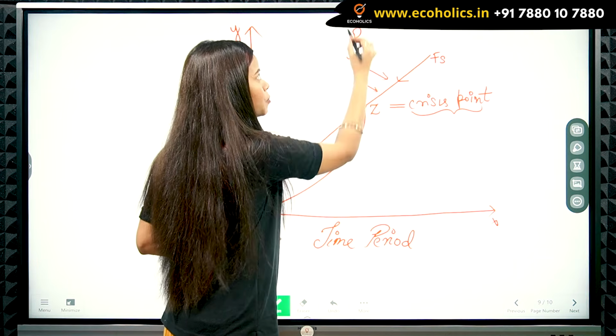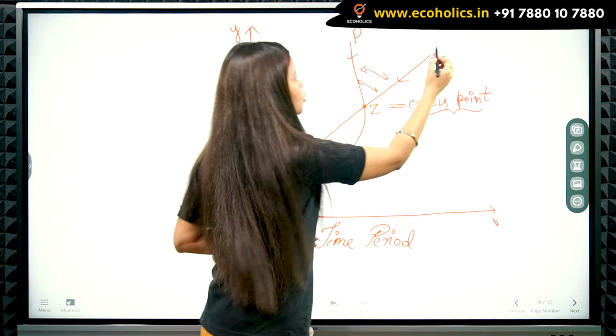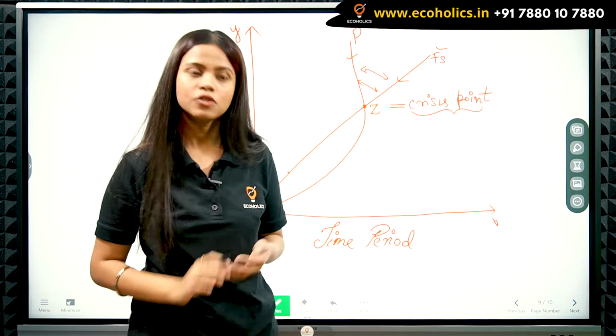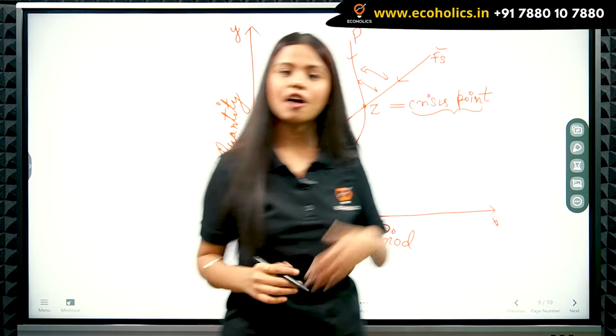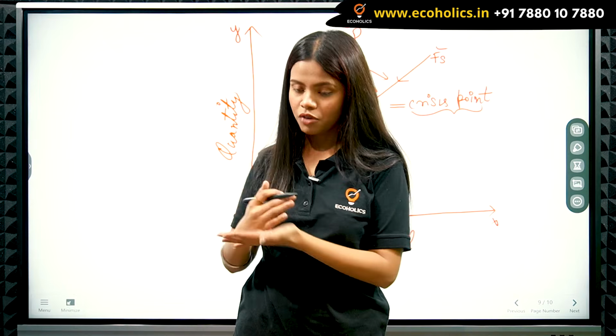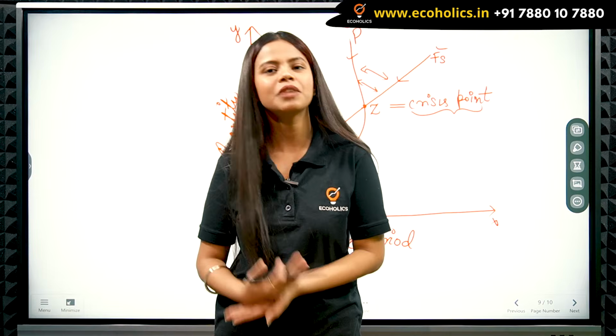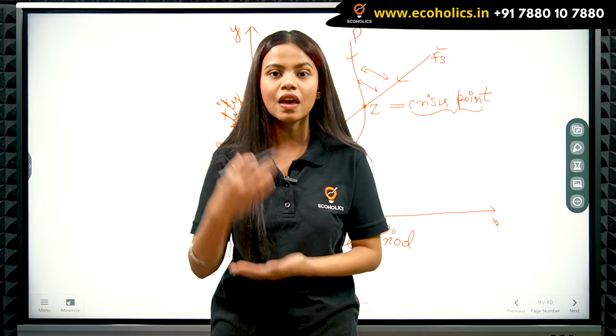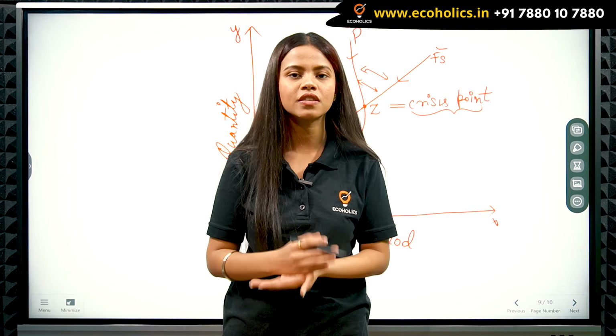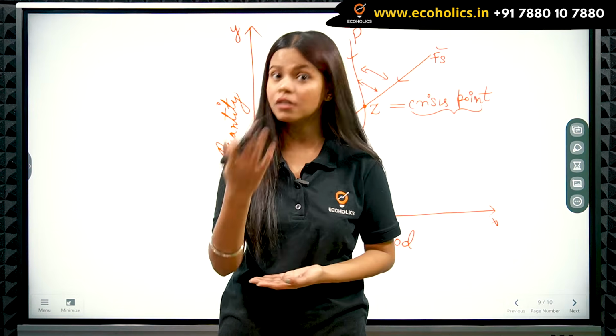You can see the gap is widening. The gap between the population growth rate and the growth rate of food supply is widening. So below this point we have more food supply, and above the crisis point we have more population growth. But due to this uncontrollably rising population, we can see that the economy is facing scarcity of food and other resources also.